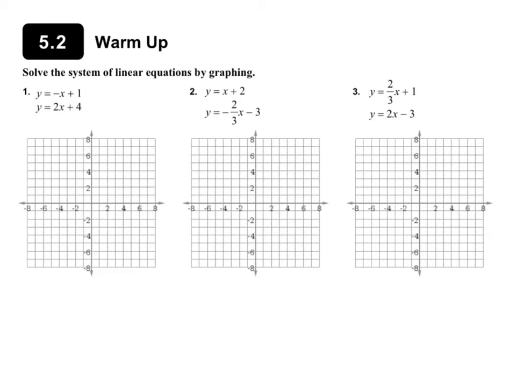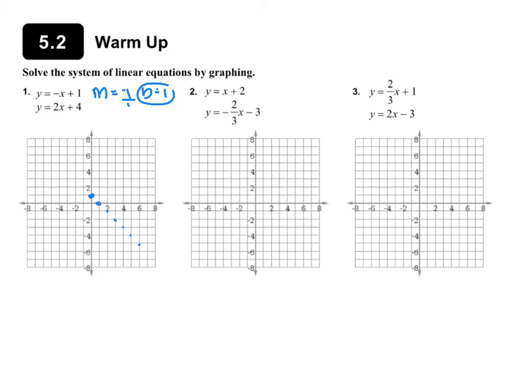But if we go ahead and look at 1, 2, and 3, solving by graphing, remember we're trying to find where the two lines intersect. So in number 1, my slope is -1, and my b value is 1. So I start at my b value, I start at 1 on my y-axis, and -1, I put -1 over 1, and that tells me I go down 1 to the right 1, down 1 to the right 1, and I can put a bunch of points on there.